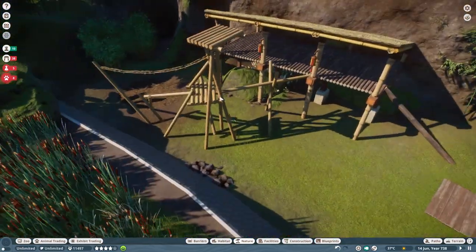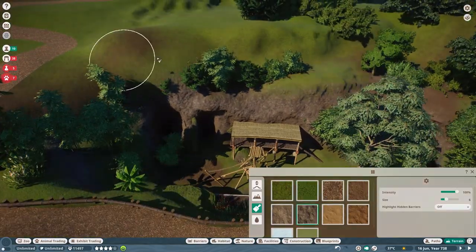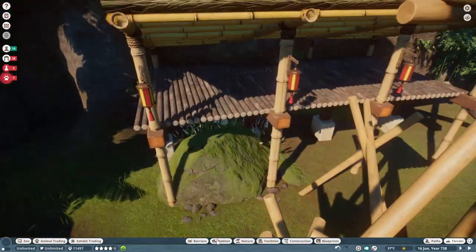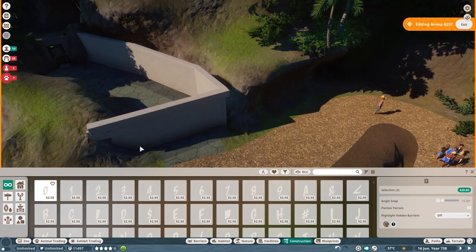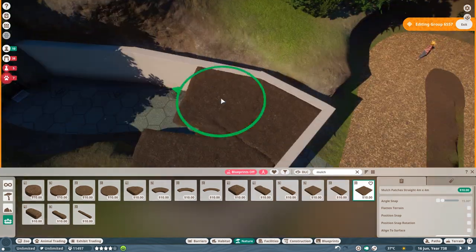So where's the keeper's gate, for example? Is that on this level or on the lower level? No, that's on this level. Oh, that's on the right hand side, hidden away in the landscaping. Nice. You will see this later. I'm just covering up over here. You can see this is where the entrance goes, just making a little backstage access here.